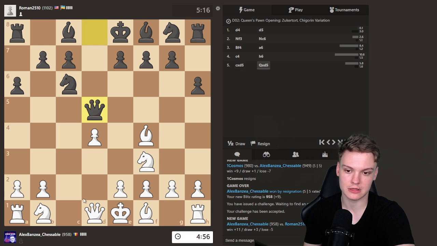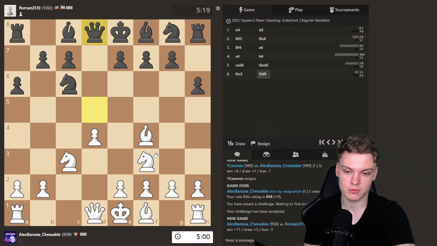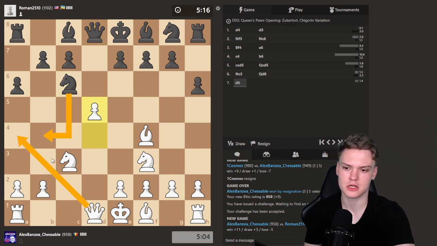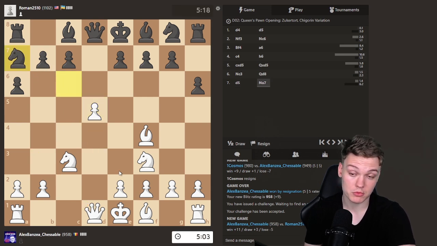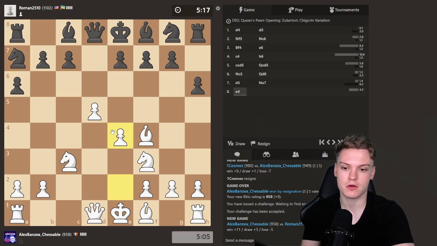And now he's not even protecting the center, meaning that he can take and develop with tempo, can play d5, hitting the knight. He's going to go knight b4 and we're going to check him. That happens literally every time, winning the free knight. Okay, opponent plays knight a7. I'm actually surprised. Going to just go e4.